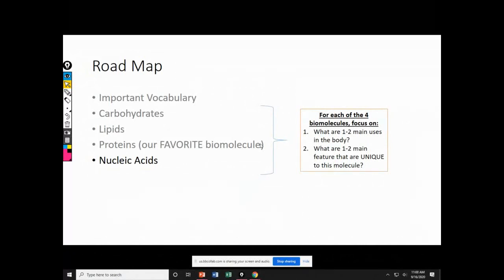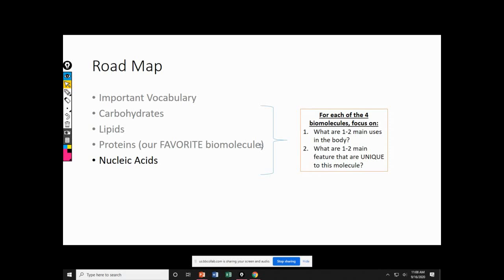So we're finally going to land on nucleic acids, which is the last biomolecule that we're going to talk about. And we're not going to spend a whole ton of time actually talking about it, because we're going to spend a ton of time talking about them at the end of the semester when we talk about the functionality and replication of DNA. So this is sort of going to be nucleic acid light, if you will.